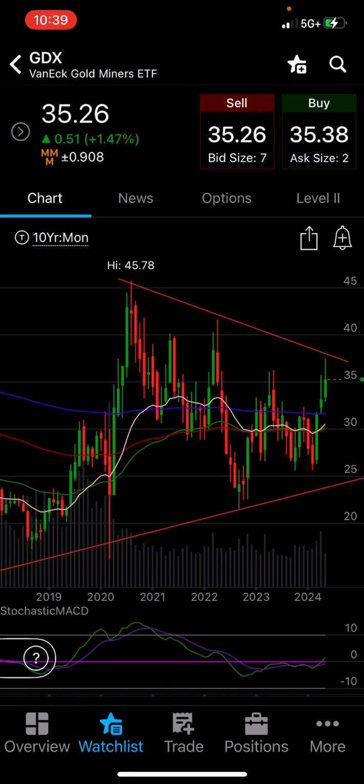But again, this thing does not respect EMAs. It will just give you a general direction with EMAs. So I would leave them on my chart, but wouldn't use EMAs for this particular stock. I would use trend lines for this one. As you can see, it really respects trend lines as opposed to EMAs.